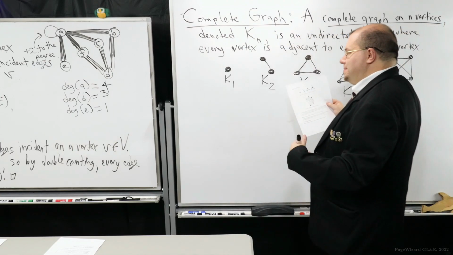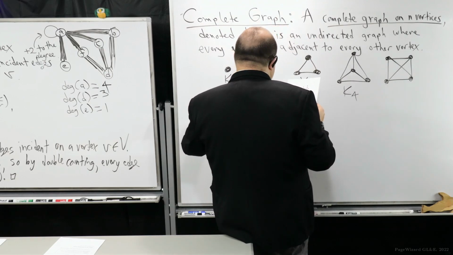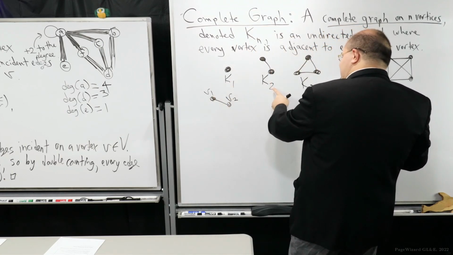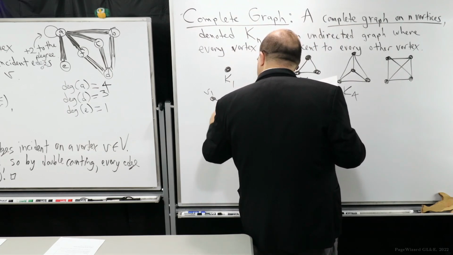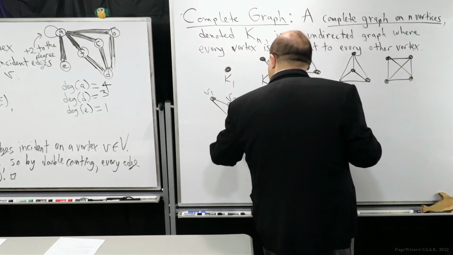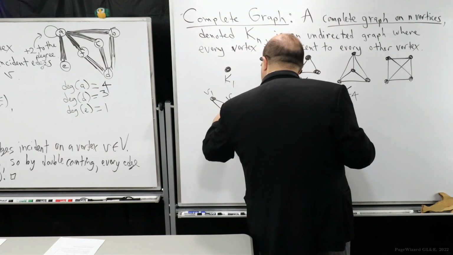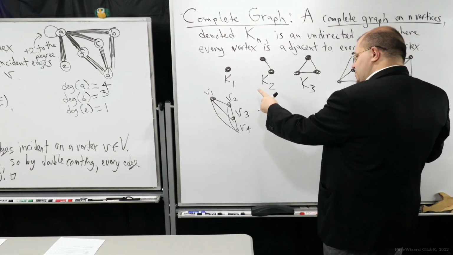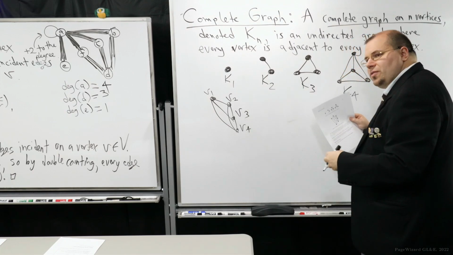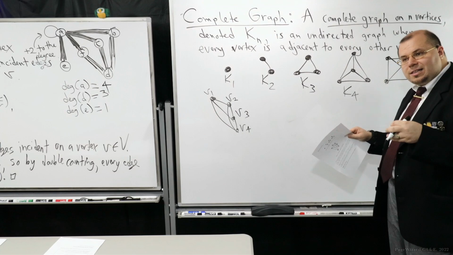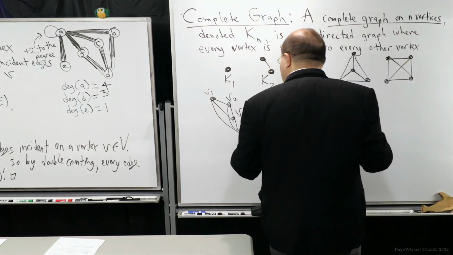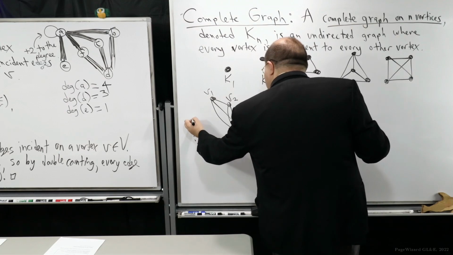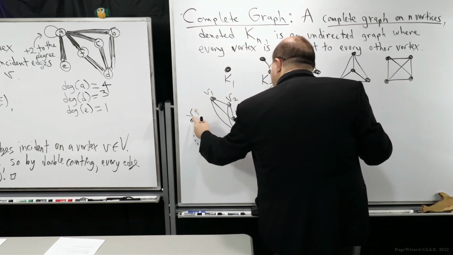More generally, to build any complete graph, you just start off with, say, your first vertex, second vertex, and you connect all the vertices. Notice it's like K1 going to K2. I introduce another vertex, you get K3. I introduce another vertex, I get K4. I believe I got all of them. One way you can check is that the number of incident edges, the degree of all of these vertices, will be exactly n minus 1, where n is the number of vertices. So if you see 3 always going out of these, then you're all good. Then you can keep going with this. For an arbitrary Kn, you just keep doing this process.